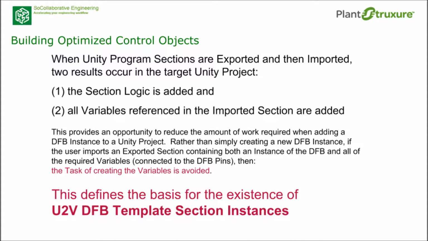This provides an opportunity to reduce the amount of work required when adding a DFB instance to a Unity project. Rather than simply creating a new DFB instance, if the user imports an exported section containing both an instance of the DFB and all of the required variables connected to the DFB pins, then the task of creating the variables is avoided. This defines the basis for the existence of U2V DFB template section instances.